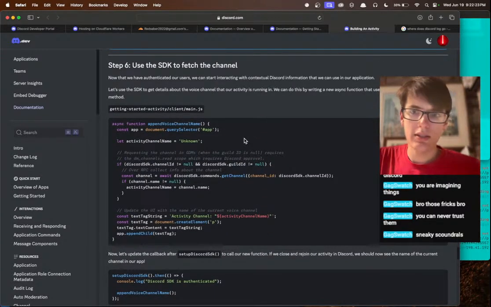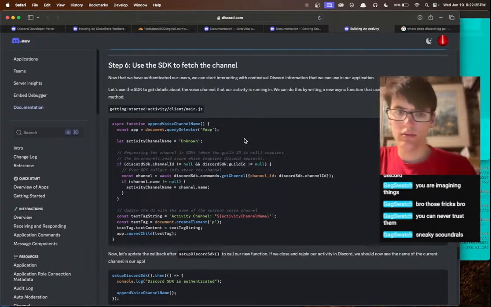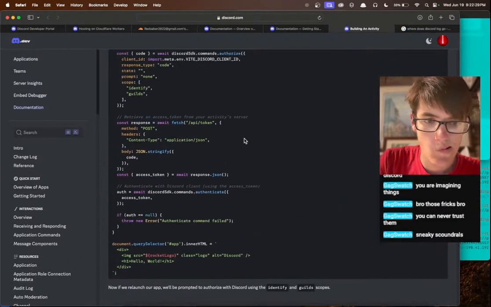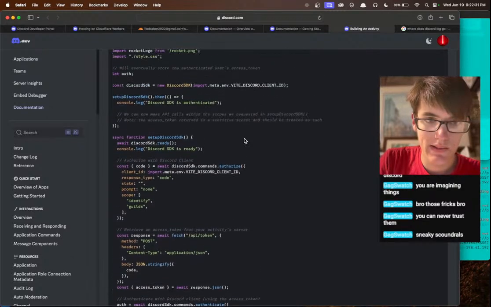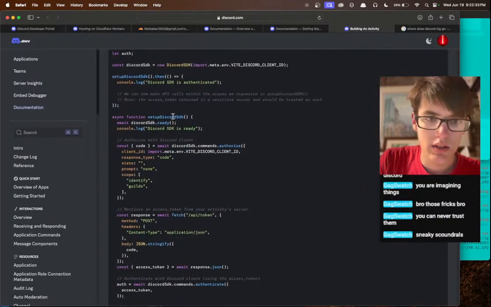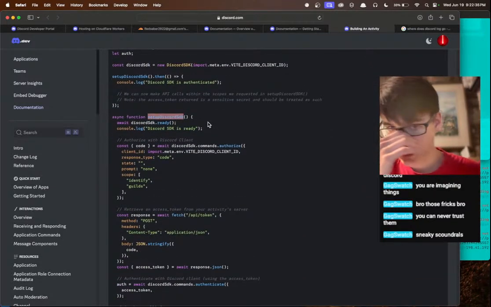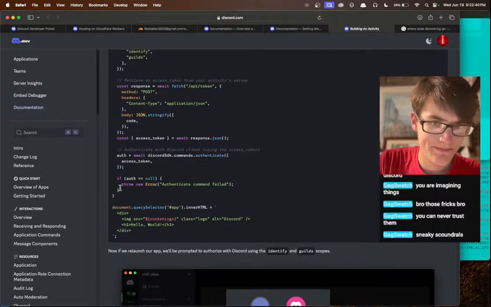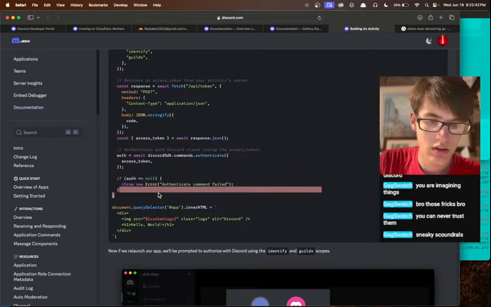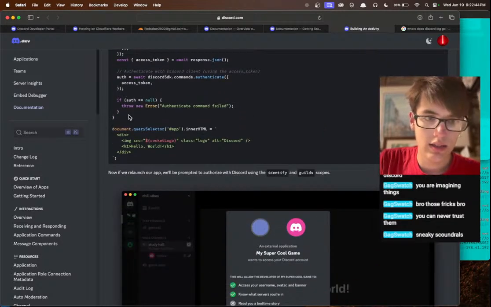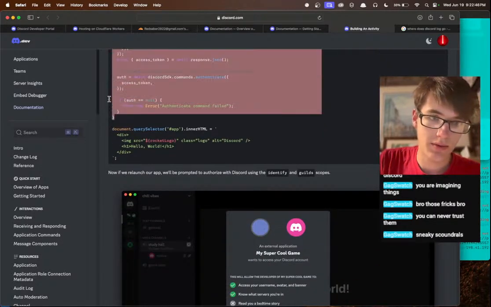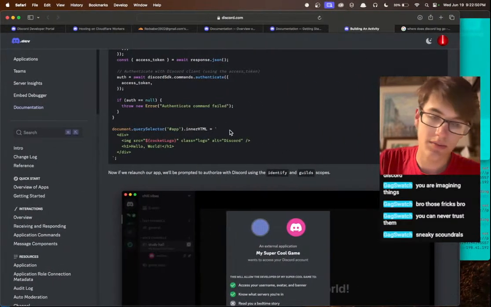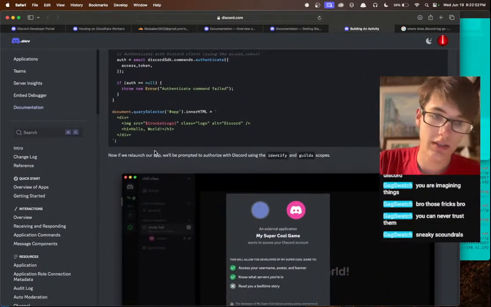What could be wrong? So we know setup Discord SDK works, right? Because we get the pop-up. We technically don't know whether it throws an error or not, right? Because unless it is guaranteed to quit the app when it throws an error, which is probably not true, then we don't know that it didn't throw an error.